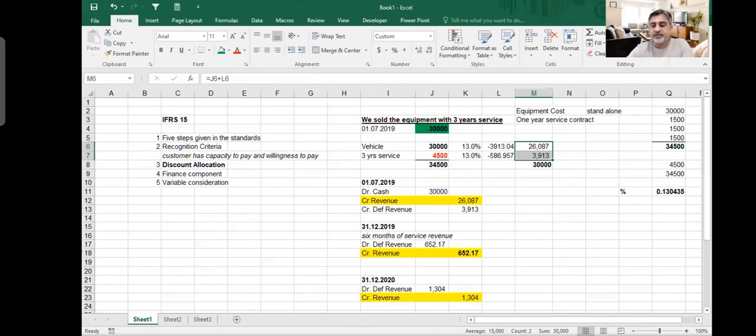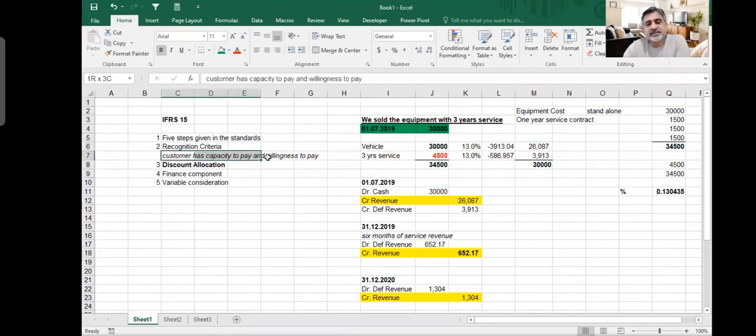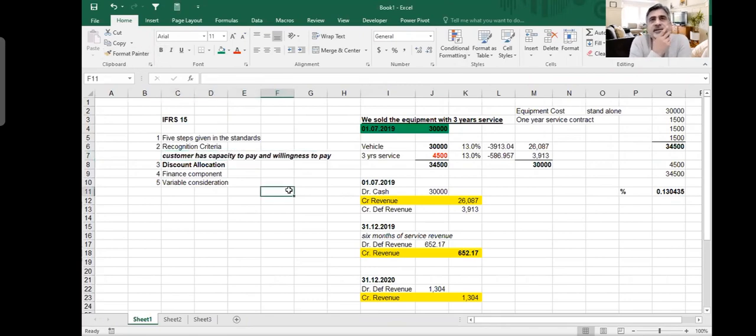Then, if you have any question until here, you ask me, otherwise I will start explaining performance obligation. So you asked the question about whether the customer has the capacity or willingness to pay. What do we do about that? Practically speaking, I'm actually talking about credit sales, because for cash sales I'm not concerned with the customer's financial capacity. If somebody puts cash on the table, I will sell the goods. I'm not concerned how much he has in his bank. So we are particularly concerned about credit sales.